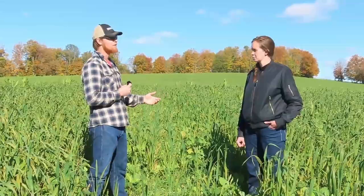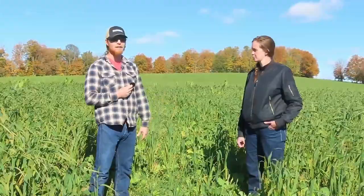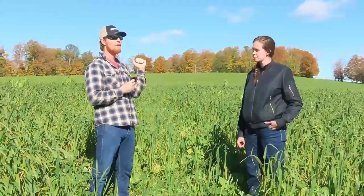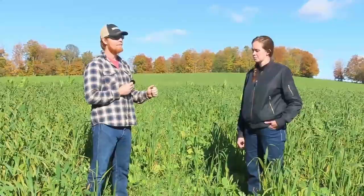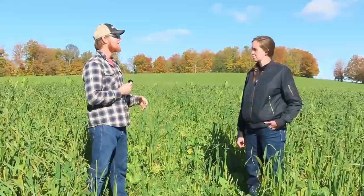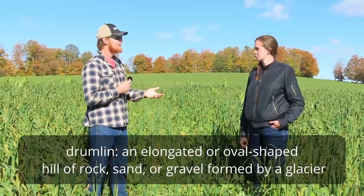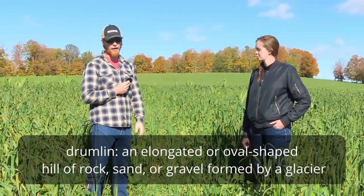We ended up with a wheat field that we could throw a single wire hot fence around and kick cows out on. It's pretty easy to just go grab some oats, chuck them in a drill, and basically get next to free grazing days for cows. A change in our philosophy on the cow side is I want to feed them stored feed as few days of the year as possible — that's kind of my goal if I'm actually going to make cows profitable in Ontario. When we have a cropping operation and it's accessible and it's close by, it's almost a no-brainer. We also live on drumlins here, so we do have soil erosion because of rain and runoff, and having roots in the ground obviously helps. And we're trying to go to more minimum tillage anyway, because tillage passes are expensive.